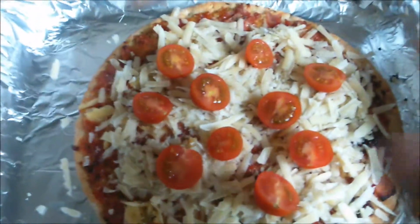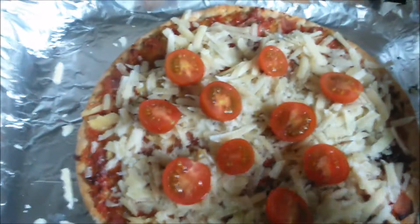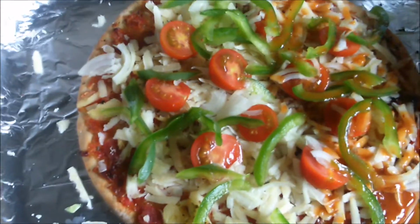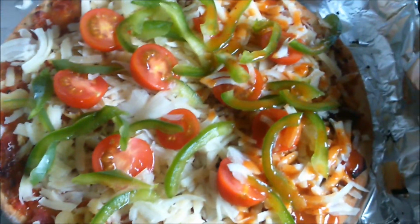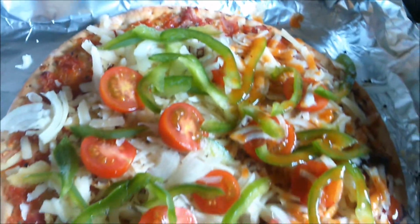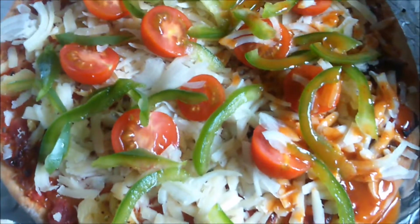But on one side of it, we're going to imagine a halfway line. We're going to put some peri-peri sauce, in case someone doesn't like the peri-peri sauce, they've got that side off. Okay, here we go. There's our pizza all dressed up. Extra cheese, extra tomato, and peri-peri sauce. So this is our peri-peri pizza. We're going to stick that in the oven long enough for the cheese to melt.